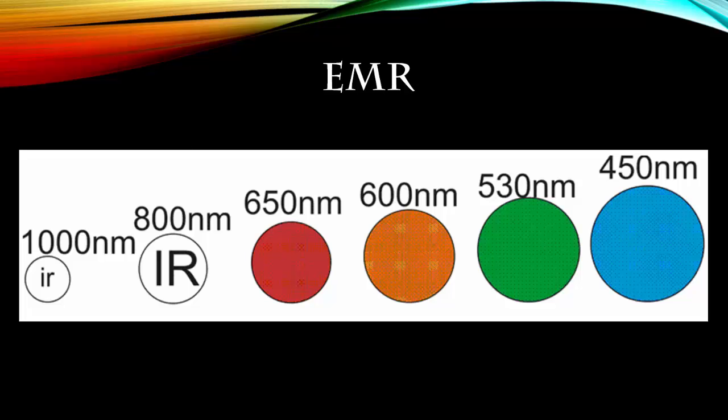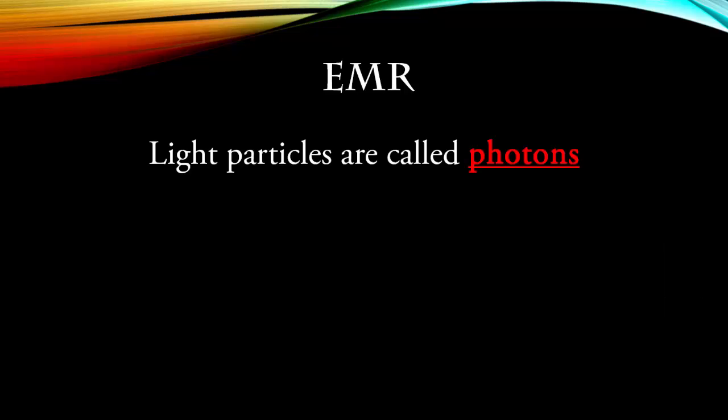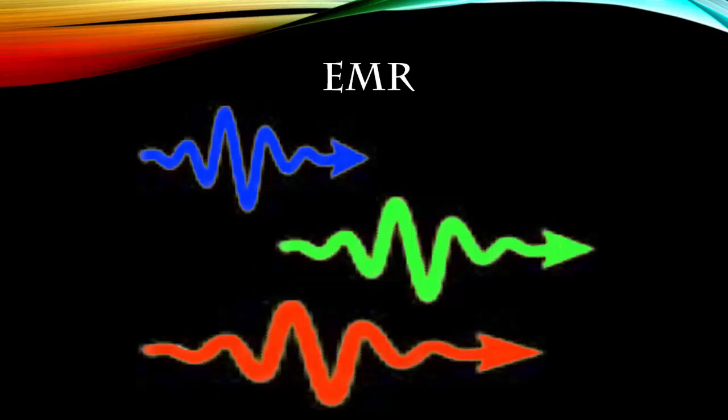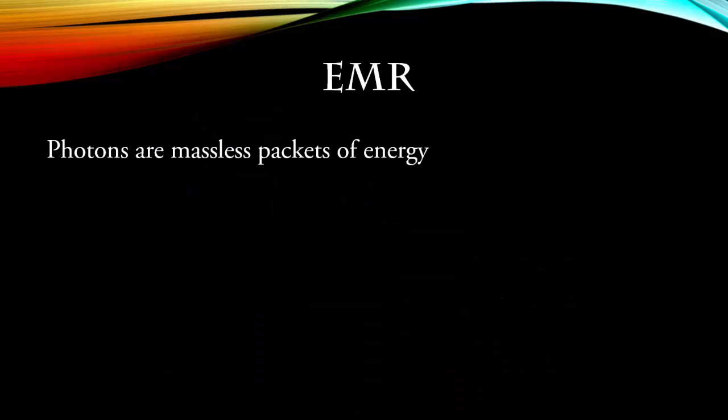We're going to be talking about the particles of light in this video, and light particles are called photons, and yes, these are the same photons that make up the photon torpedoes in Star Trek. Now you can think of photons as small discrete packets of wavelengths, so they will deliver energy. This is only a model, it's not really true, but as we showed in the atomic modeling section, models can work. So photons are massless packets of energy.